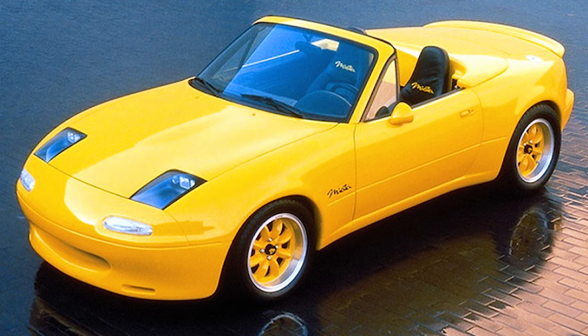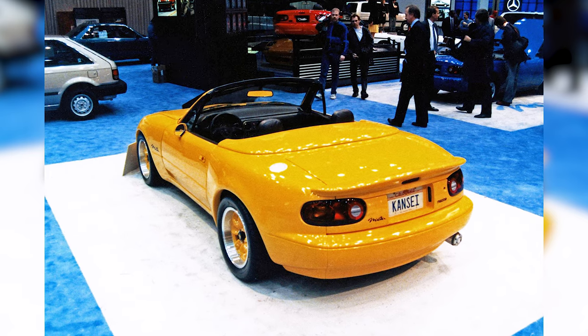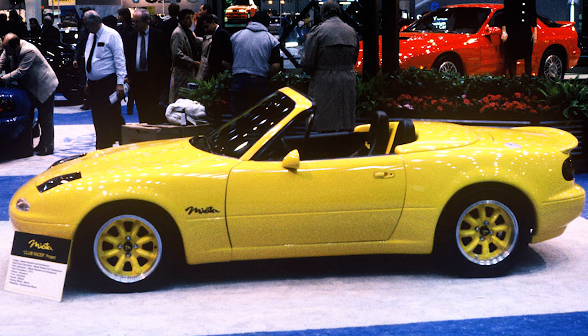Next we have to talk about the 1989 Club Racer. You've probably seen pictures of this before — I know I had — but I never knew the history behind it. It debuted alongside the original NA Miata when it was first unveiled at the 1989 Chicago Auto Show, as a heavily modified version of the stock NA Miata. It's a pretty wild idea to be releasing this brand new car and right alongside it have this heavily modified version. It is a pre-production Miata that was used for testing, R&D, and things like that, and it went through all sorts of changes in its life from Mazda testing things out before actually releasing the car.